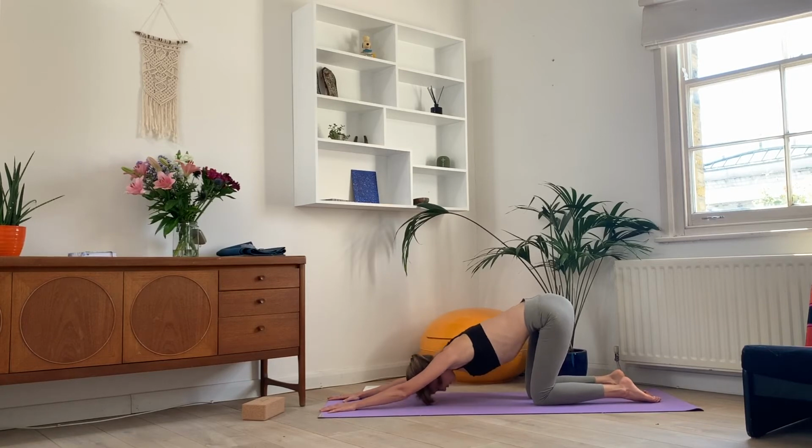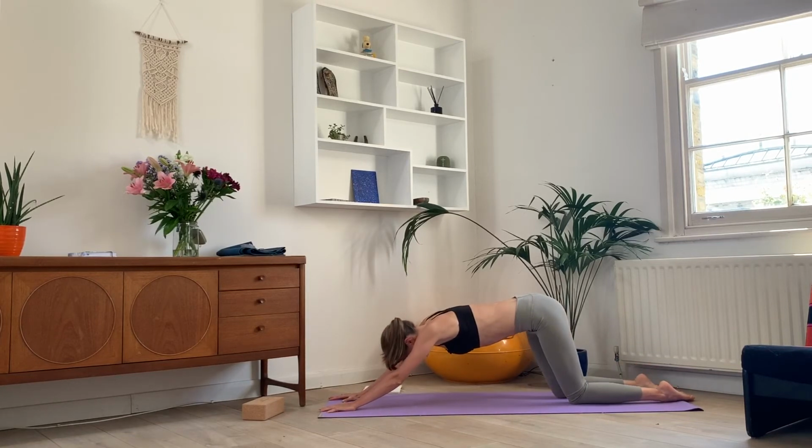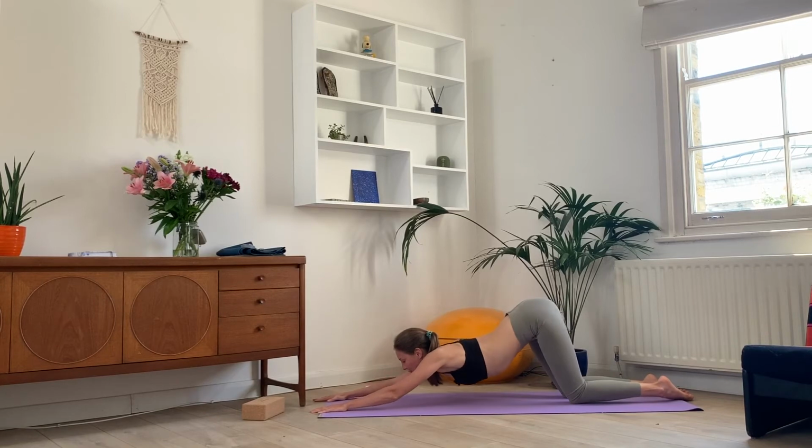If this is not enough sensation for you, you can also walk the knees a little bit further and bring your chest on the mat.